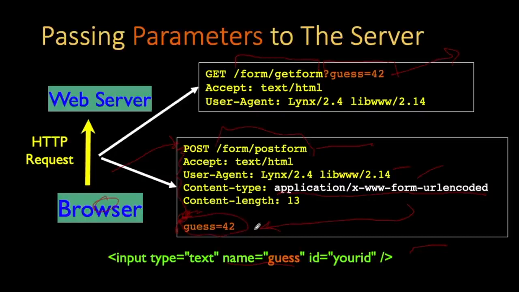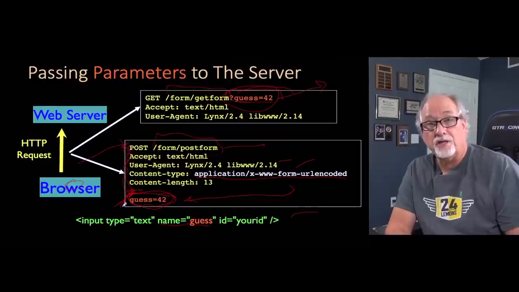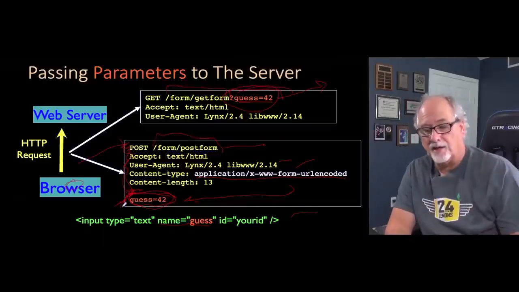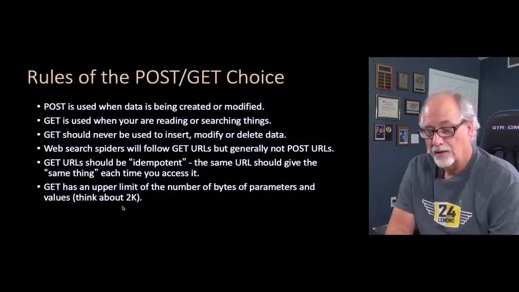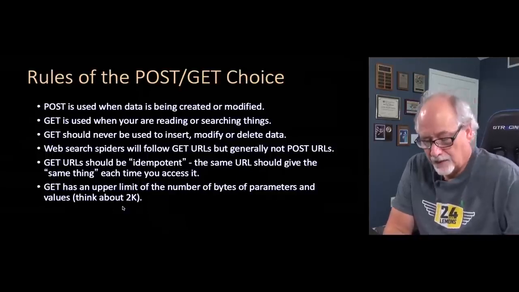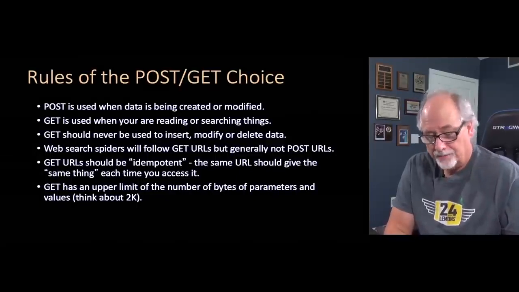Now, there's some complexity in that post data, and there is some complexity in the get parameters, where if you're sending special characters there are ways they have to be encoded, but we're going to ignore that for now. Just understand that the reason you don't see the parameters on the post request is the data has been transported as part of the HTTP connection, later on in the connection after all the headers have been sent. So you might say it doesn't matter. Well, it does matter.